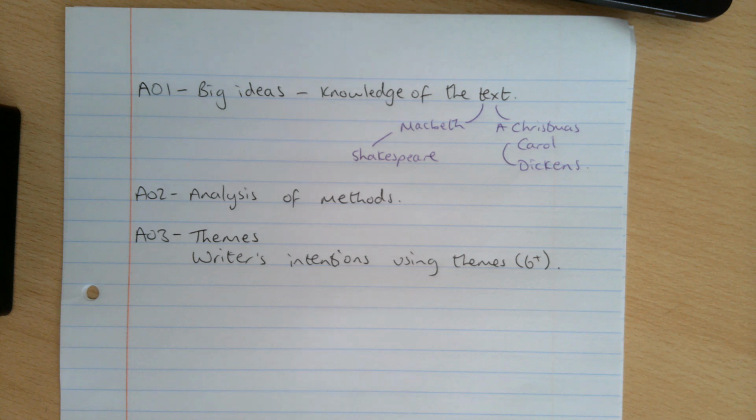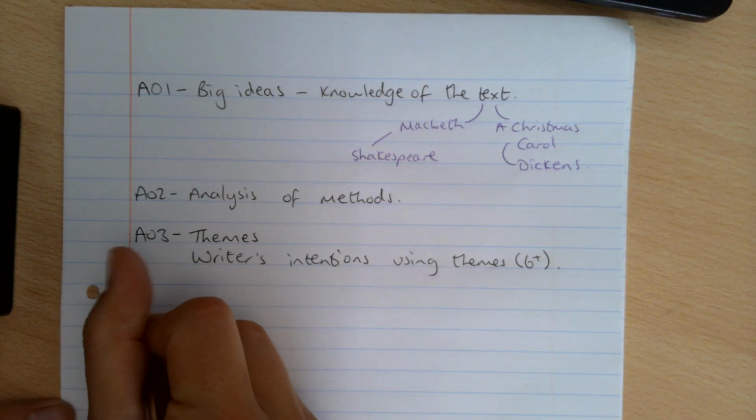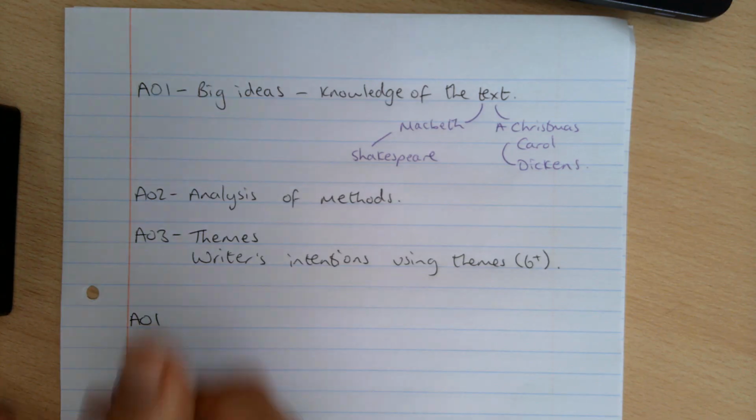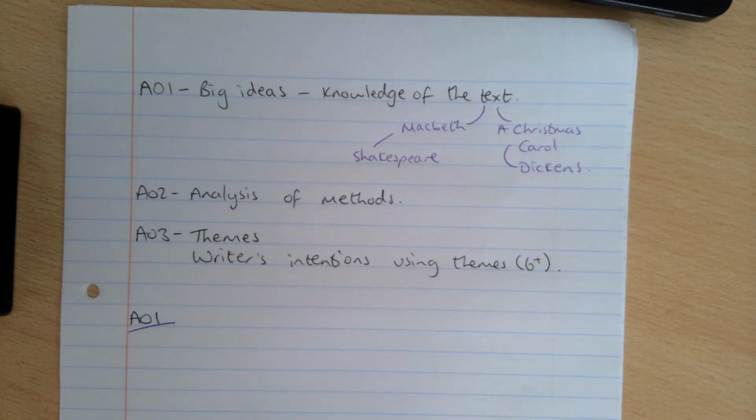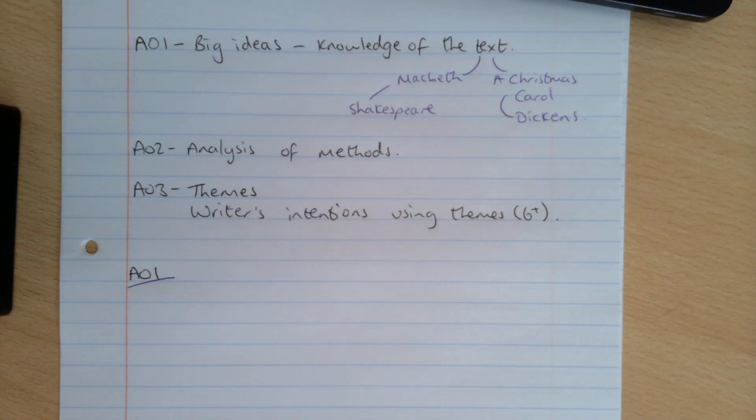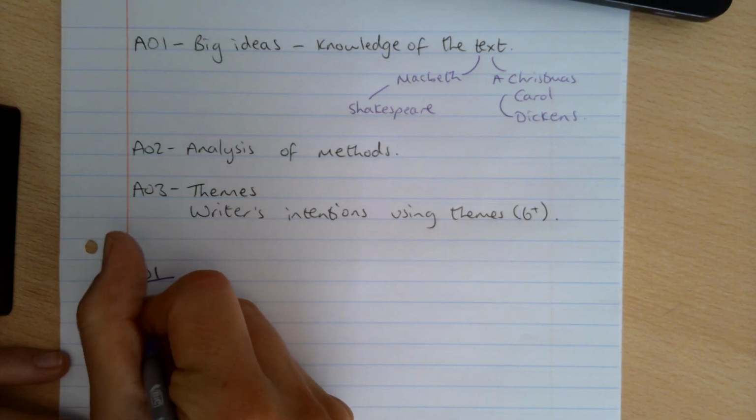So key drivers to ensure that you are meeting the criteria for each of these assessment objectives I'm going to go through now. So these are things that you've got to have in your mind to be using in every single paragraph. Okay, so I'll go through AO1 first of all. So basically, for those of you that are looking at that grade 4 to 5, I'll look at that first.